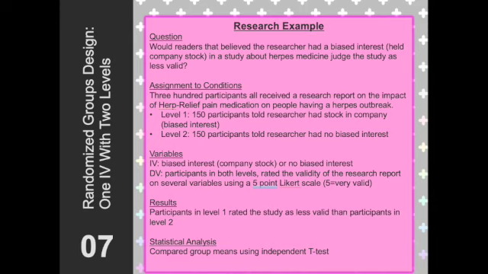Who basically were the control group and were not told that the researcher had biased interest. So the appropriate statistical analysis for this research example would be to do an independent t-test, and the reason for that is because you have two groups and you're testing the difference between them on their perception of validity. And so it's a hypothesis of difference that you're testing. You also would have interval data with your Likert scale. And so because of all of those factors, you would be able to do the independent t-test.